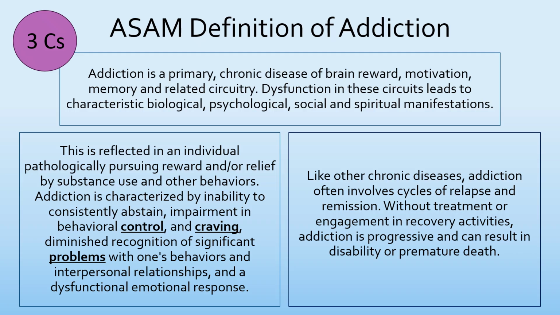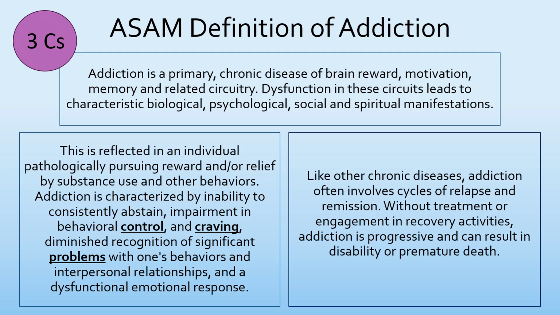You see that terminology also show up in the DSM diagnostic criteria, and you see it here in the ASAM definition. So you have control underlined. When I talk about loss of control, we're talking about inability to predict. So I can't predict how much I'm going to use or what's going to happen when I use. Craving is another way of looking at compulsion, that overwhelming, irresistible urge to do something. And then when they say problems with different behaviors and interpersonal relationships, a lot of times I'll just use the terminology consequences. And those consequences show up in legal issues, financial issues, spiritual, social, relationships, all these different kinds of consequences that addiction brings on in our lives.